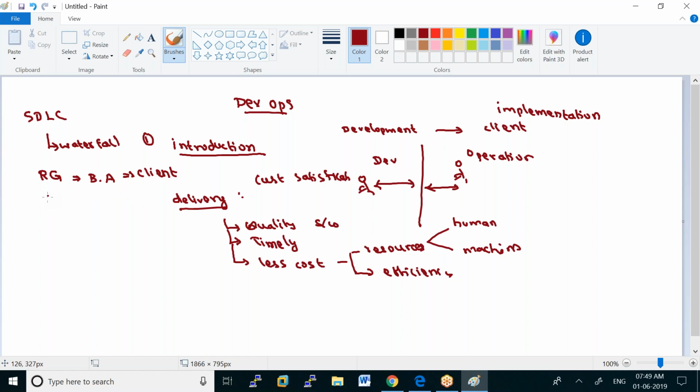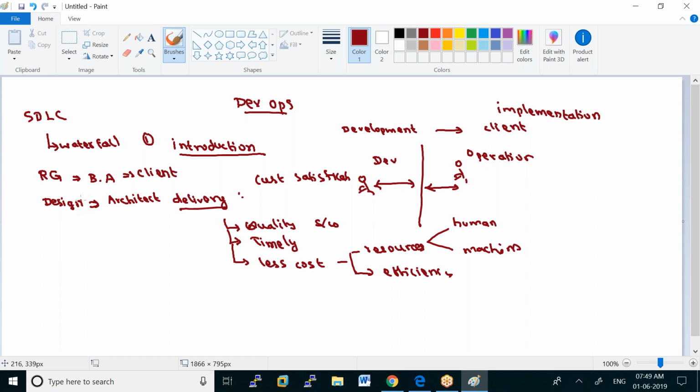After that, there is an architectural design meeting, where the system architect, solution architect and database architect all get involved and design the solution based on the client requirement.